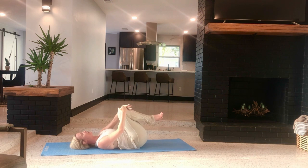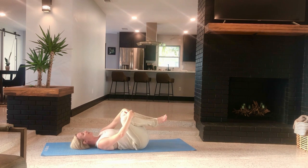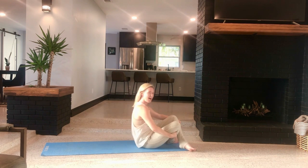Bring those knees into your chest, give yourself a very well-deserved hug. Maybe rock side to side, massaging gently through your spine. That was your day two — check! You're done with your challenge for day two. Make sure you're staying hydrated and drinking lots of water. Our final day will be tomorrow — we're finishing up working even deeper in the back and booty area. If you have any questions, always let us know, we're always happy to help. Please accompany this with your favorite Zoe workout, as this is really just meant to be an accompaniment. I know you are stronger than you think and can do more than you imagine — keep that strong, positive mindset. We'll see you tomorrow on the mat.